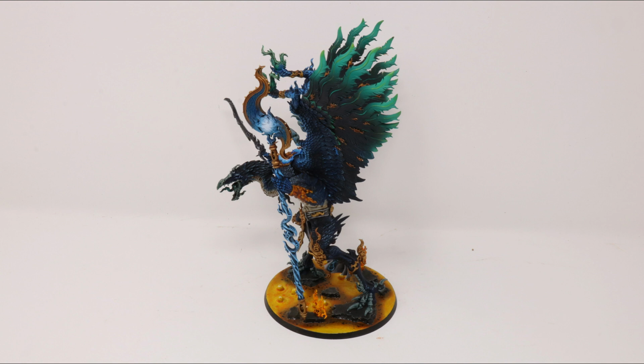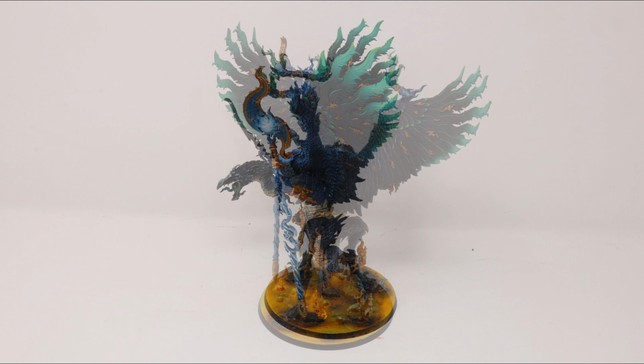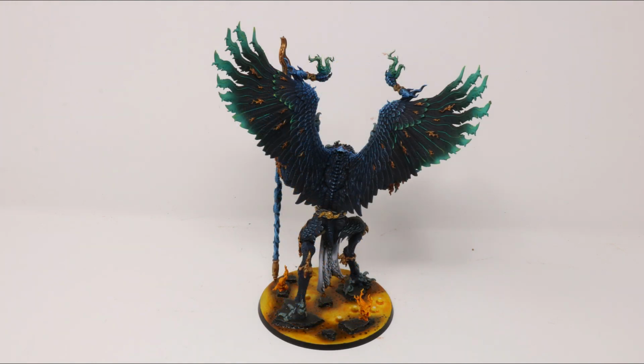But let's get into the statistics of the model. So for all those points, you're going to get a variable movement and variable attack statistic, so we'll come on to the damage table in a second, but he has a weapon skill of 2+, a ballistic skill of 2+, a strength of 6, toughness of 7, 16 wounds, a leadership of 10, and a save of 6+.